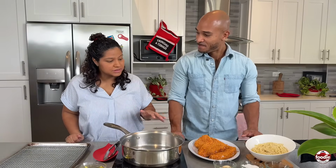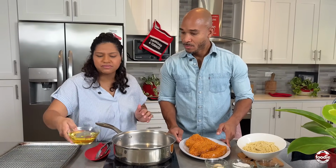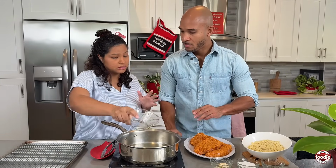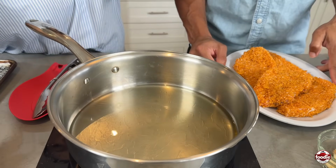Alright, so now that we have the Spaetzle and everything organized, we're into the pork. We're going to drop in some oil. You're looking for oil that can handle some temperature. So what kind of oil is this? This is just regular good old soybean oil. But you're looking for an oil that can handle some heat.